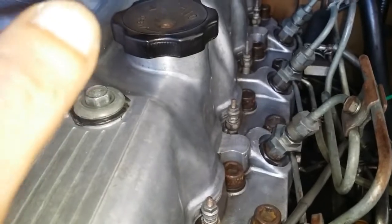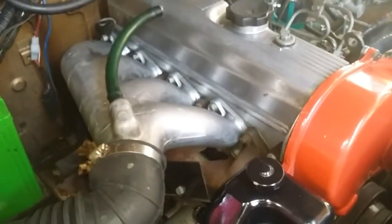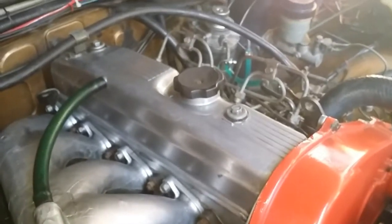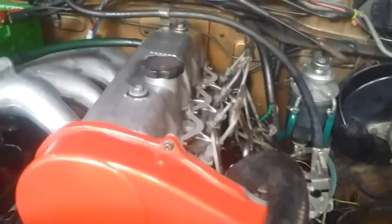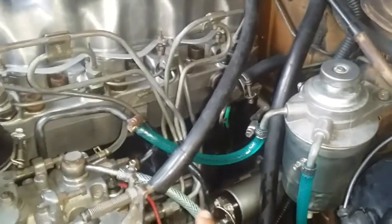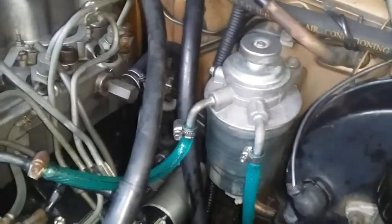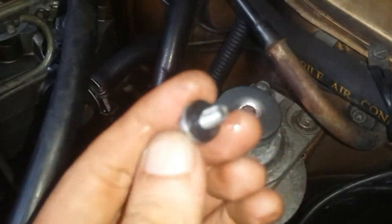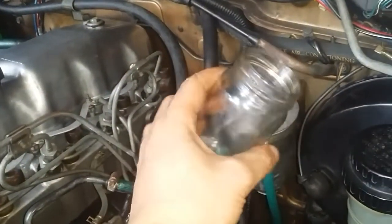What you've just seen is also a good method to find out whether your engine still has good compression. Now, more often than not, if your 456 has a hard start problem it is only caused by air in the fuel line. The solution is simple — just bleed the air out through this manual pump. Remove this bolt — it has a rubber washer — and have a receptacle ready so you won't make a mess, then start pumping.